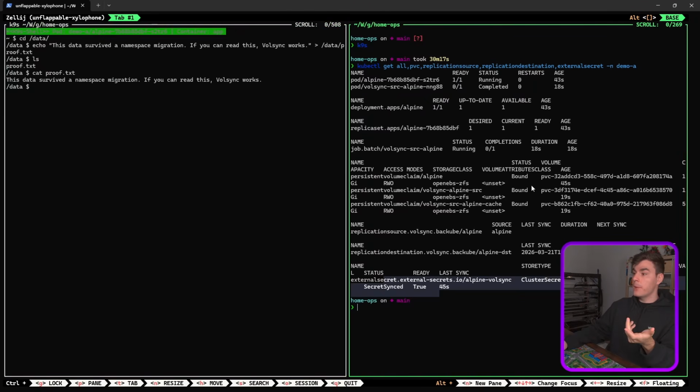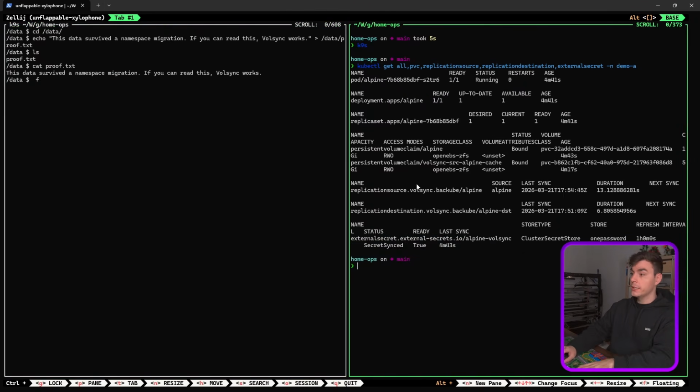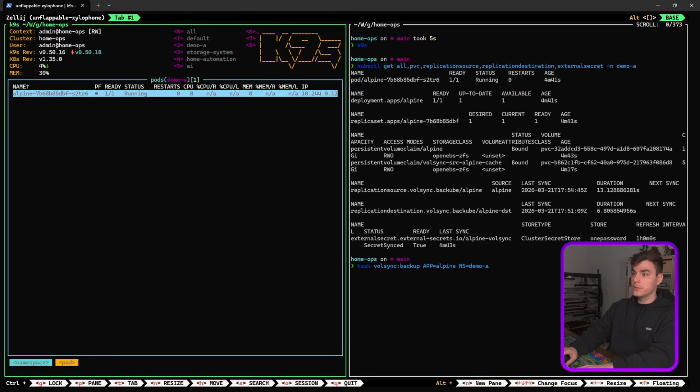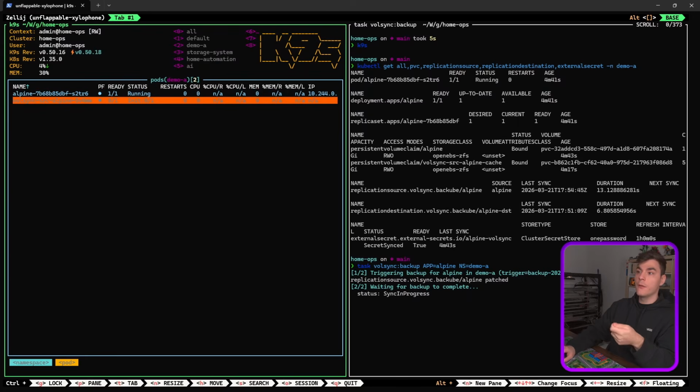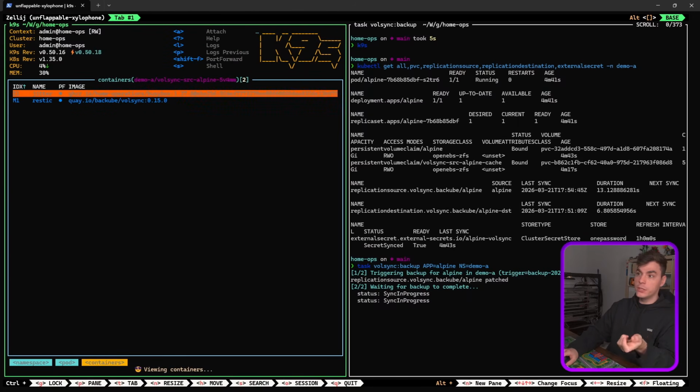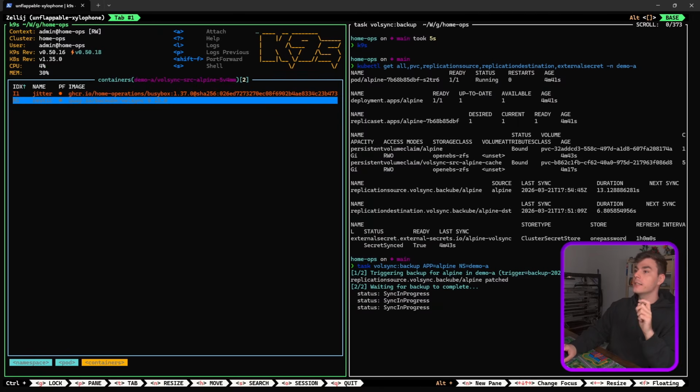With the data in place, let's go ahead and back it up. And I will do that using the VolSync backup task. If I just exit here on the left to see what's happening in the namespace, when I run this task, again, what will happen is that a new pod will spin up to do the backup. VolSync SRC will do the jitter wait initially for that thundering herd problem. Then, once that initial wait is done, the Restic container will actually spin up and start backing up our data.